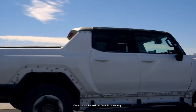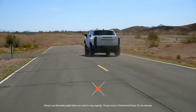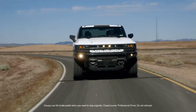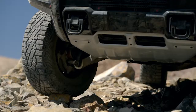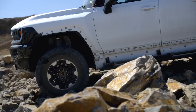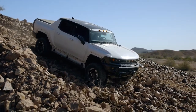We've also had a great time testing the vehicle's one-pedal driving. On the high-speed test track, it allows the driver to precisely control speed, both acceleration and deceleration, with just small changes in pedal position to take advantage of regen on demand. The benefits of one-pedal driving will really shine during low-speed off-roading and rock crawling. One-pedal driving lets the driver concentrate on motion control and the surroundings to help make them feel more comfortable tackling very challenging terrain. We have a location here in Yuma.